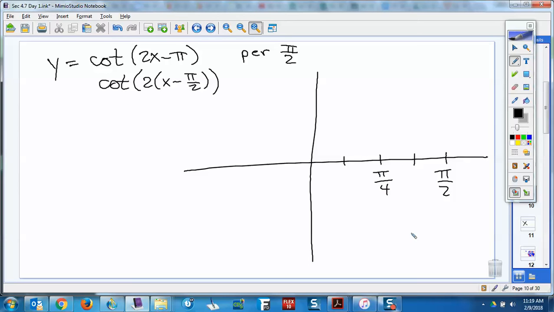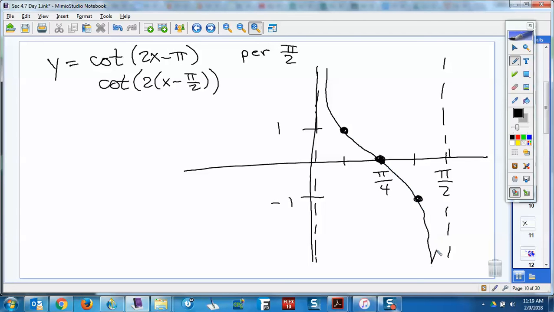Here's pi fourths, okay? And since it's cotangent, we know our asymptote's going to go over here and over here, one period. The cotangent goes in the middle there, and here's 1 and -1. So at this middle mark, it's going to be at 1, and at this middle mark, it's going to be down at -1, and away you go. And then you just kind of curve it through there. So you can almost make it somewhat straight through here. It's not really straight, it is curving, but you want to curve it in there, come down and do that.